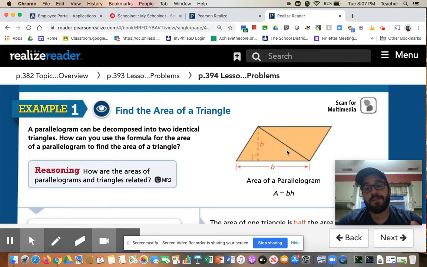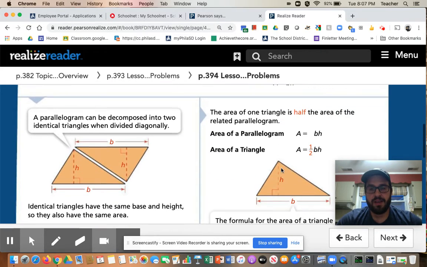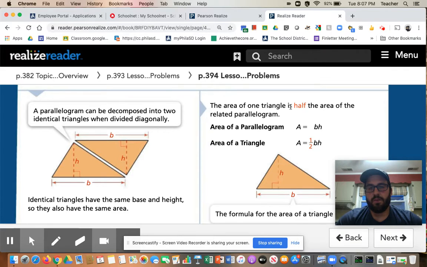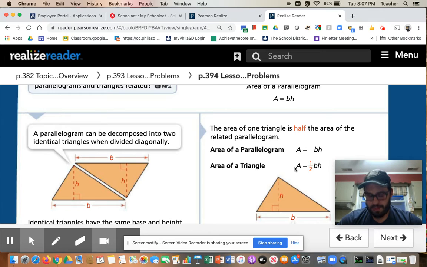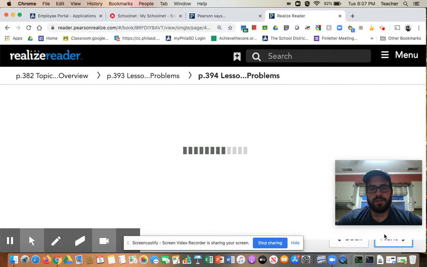So if you want to find the area of a triangle, you can use the formula for area of a parallelogram and then chop it in half or multiply it by one half or divide it by two. So if we look here, the area of one triangle is half the area of the related parallelogram. So if you look at the formula for parallelogram, area equals base times height. So the area of a triangle is half the area. So area equals half times base times height. Simple enough, right? Let's go over and take a look.